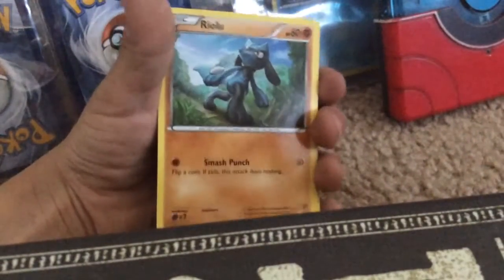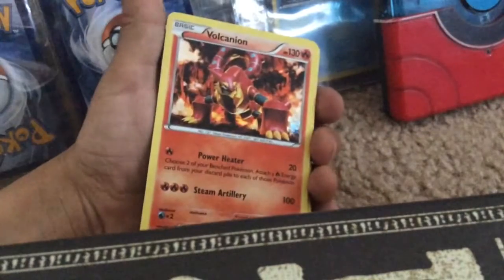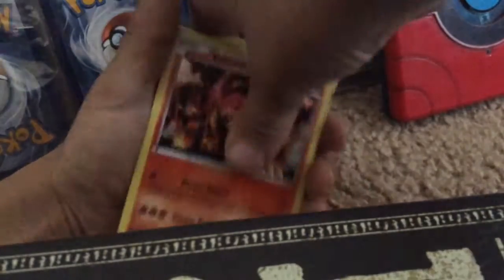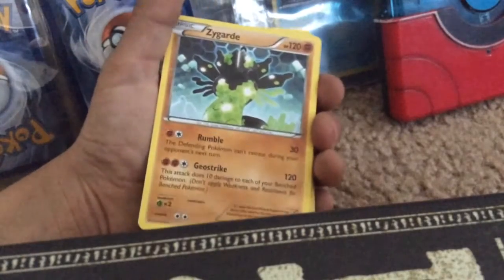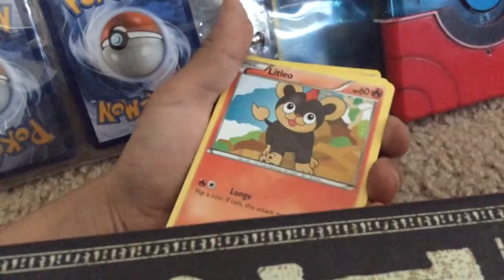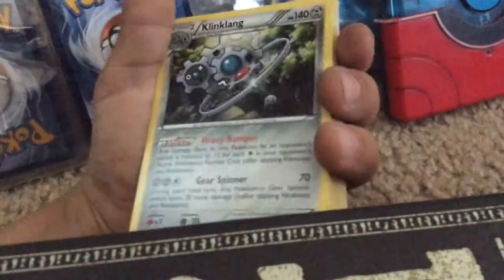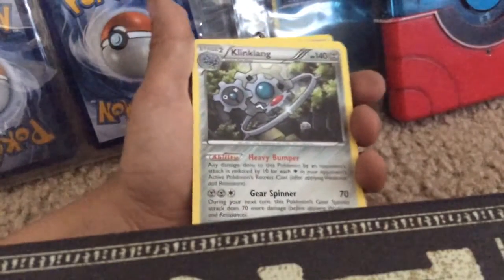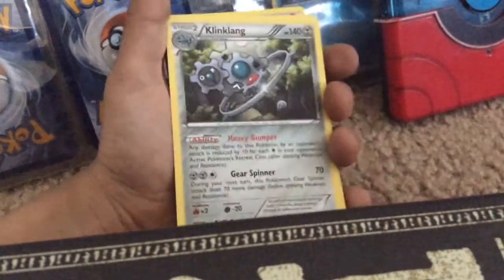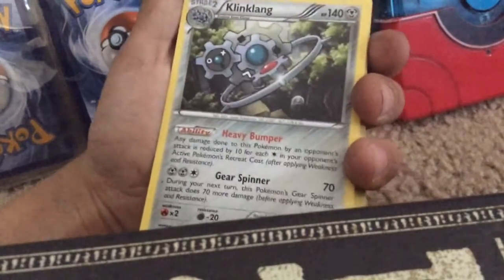So, I have Riolu, 60 health. Volcanion, 130 health. Zangoose, 120. Litleo, 60 health. And Klinklang, 140 health. And Klinklang again, 140 health.